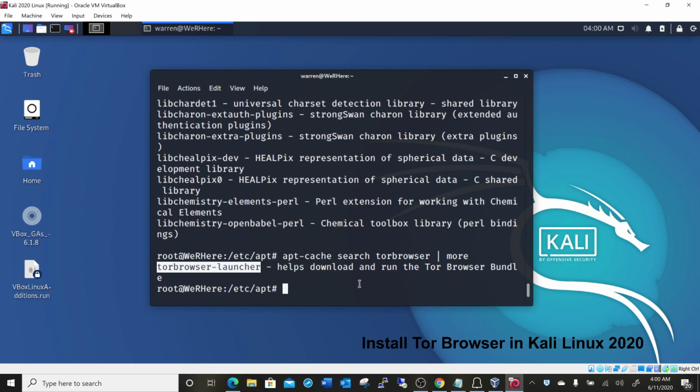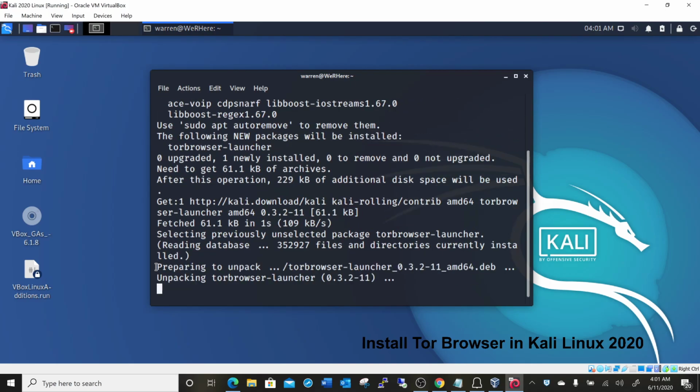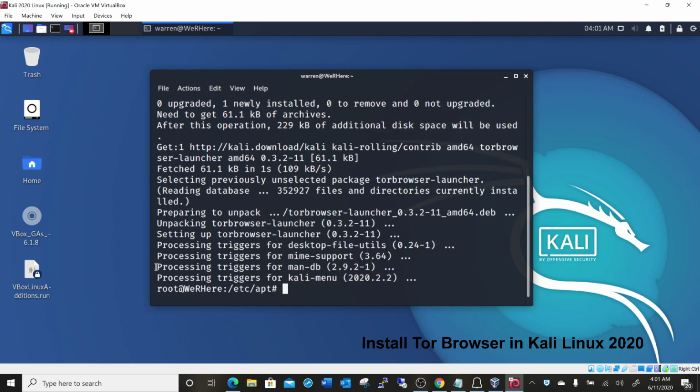I'm just going to copy it so I don't have to type that. Control Shift C to copy when you're in the terminal, and Control Shift V to paste when you're in the terminal. Clear the screen. And it's going to do it for you. It's going to set it up. You're not going to have to go looking up how to do commands and make things executable.